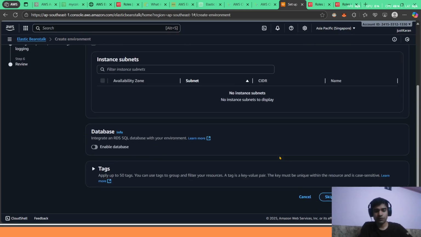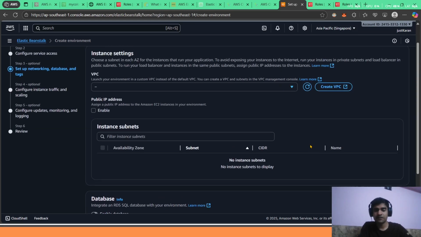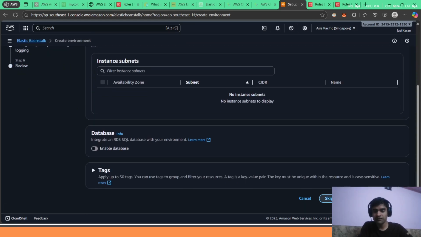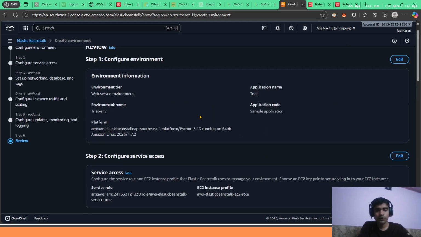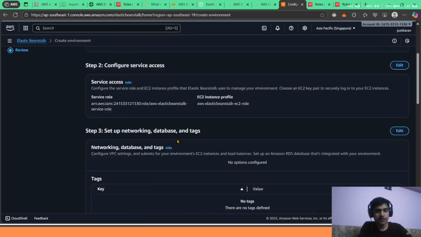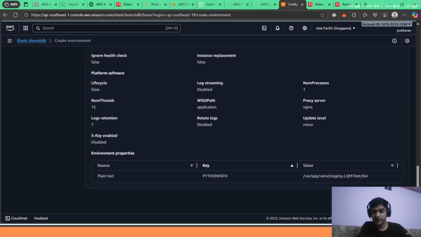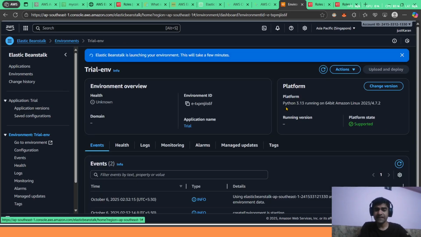You can always configure this with this, but that's really not needed unless you are deploying your own code. So let's just skip to review. Okay, all of the information and our public URL will be displayed here, and let's just create it. Now this will take a few minutes.